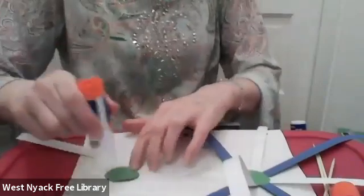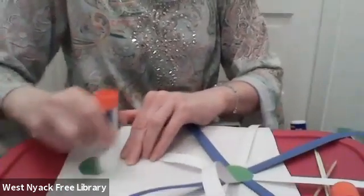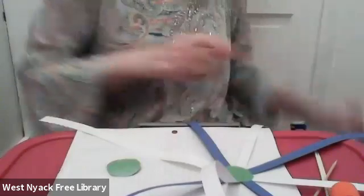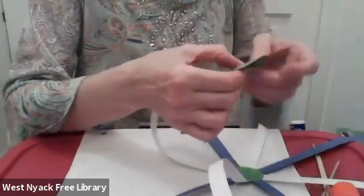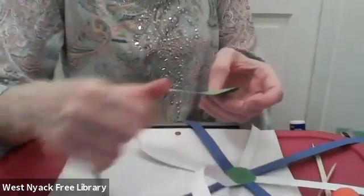So let's get a good amount of glue onto it. Pushing that one out of the way. Here we go. Okay. And let's close that down just in case my doggies come around and try to eat it, because my one doggie would. If you hear little jingles, it's because he's walking around.